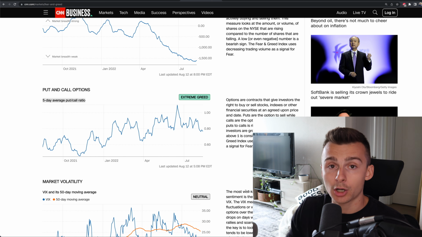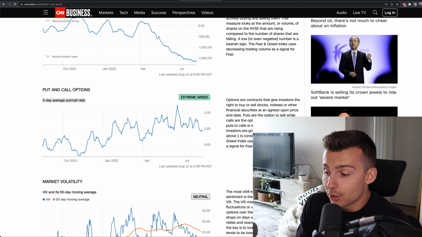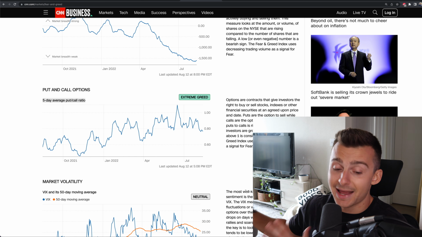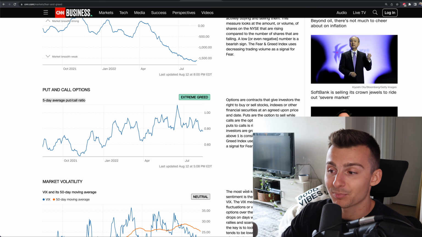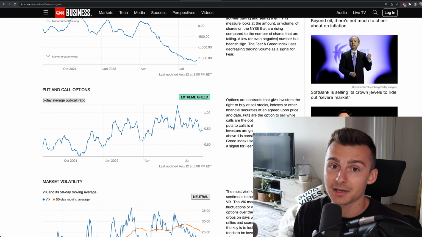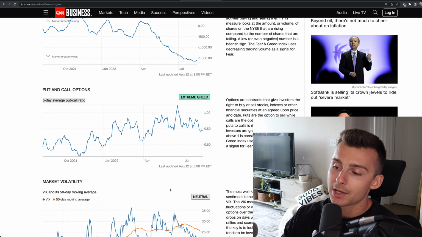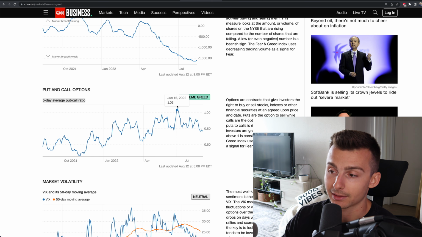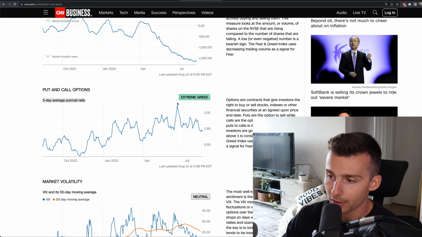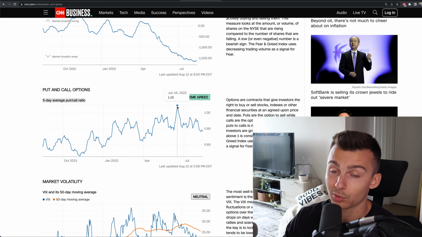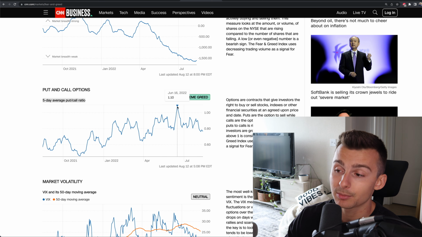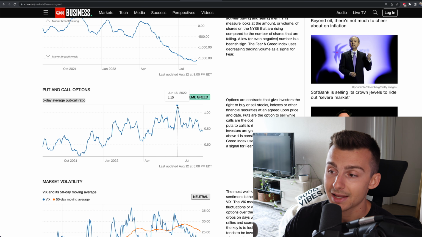When we get these sharp corrections or sharp pullbacks, could it go lower? Yes, and there have been many opportunities where it has. But at the same time, those tend to be good buying opportunities, bigger picture. So go back to this substantial spike. The highest level we saw here on the put-call ratio this past year got up to 1.1 on the 5-day average. So a lot of puts being bought relative to calls, substantially more puts than calls. That was on June 16th, 2022.